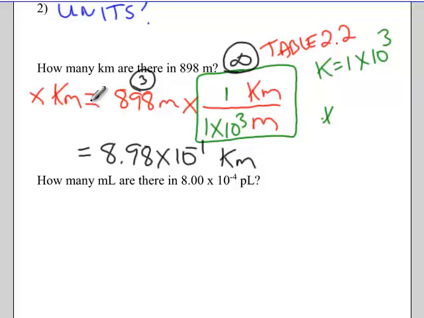So double check that the units, the question was asking for kilometers, and we did calculate kilometers. The magnitude, a kilometer is much bigger than a meter. There are 1,000 of these little meters in 1 kilometer. So if we have almost 1,000 of these meters, we have almost 1 kilometer. 8.98 times 10 to the negative first, or normal notation 0.898, is a little bit less than 1 kilometer. So the magnitude of the number, we expected something small, and we got something small.